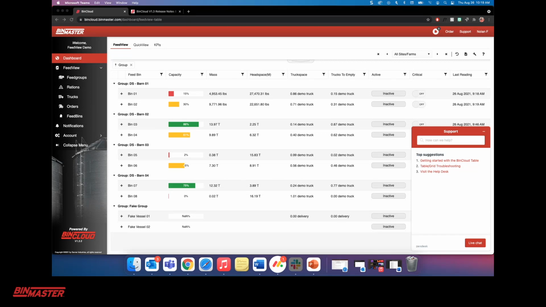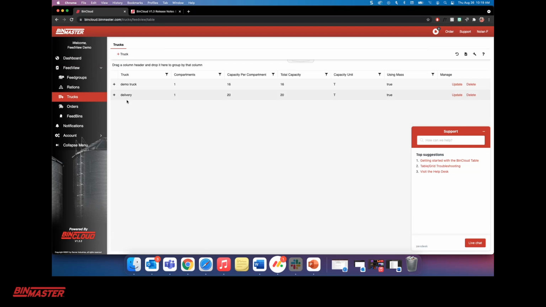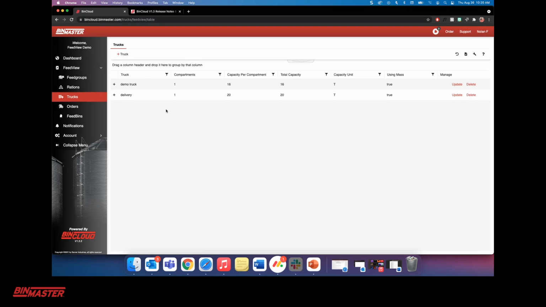Okay, so Holly said, was the truck capacity aligned per bin? Okay, so you have multiple different truck sizes. So you can make as many trucks as you want. And right now it's set up so you have a primary and a secondary truck.